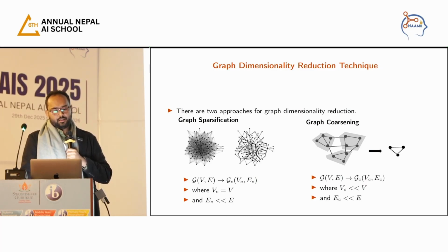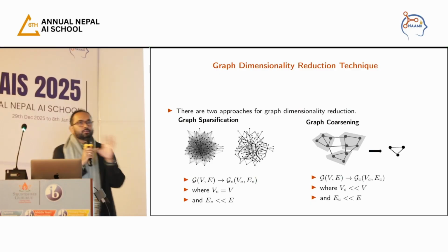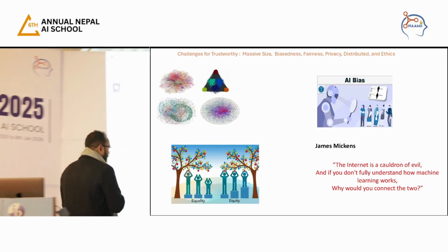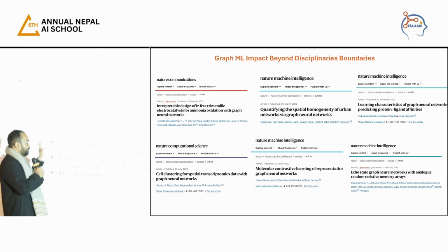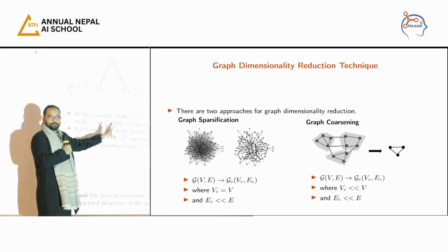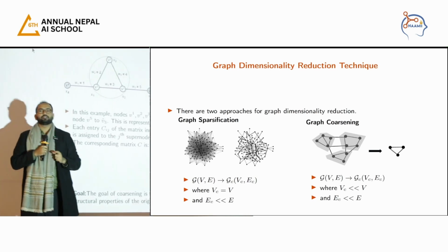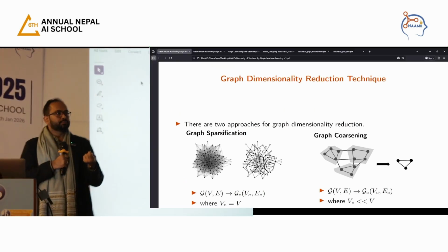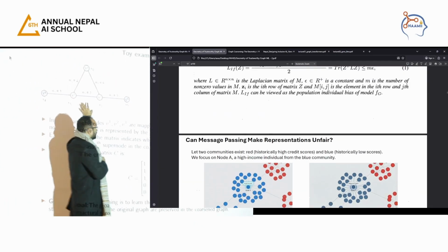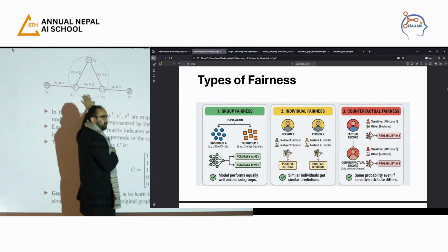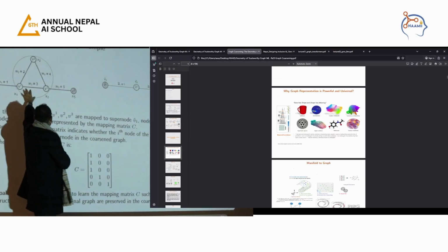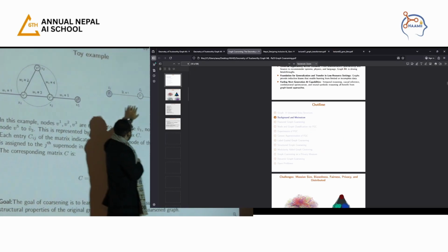So let's start to solve it, right? Coarsening is a whole universe if you want to see, and it's very subjective. What we have focused on is to learn some structure like this, okay? Suppose I have a graph structure like this. We have 5 nodes, okay? What we want to do is identify a set of nodes which are similar and put them together. So in this case, these 3 nodes were somehow similar. So I wanted to map a 5 node graph to a 3 node graph, okay? And in this example, I have merged these 3 together into one.